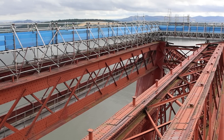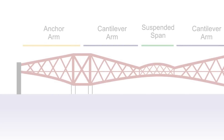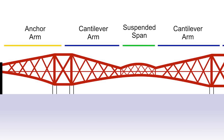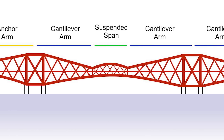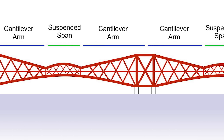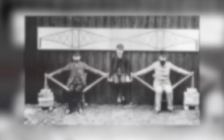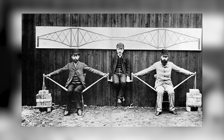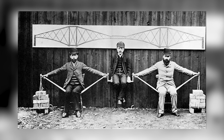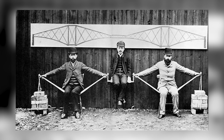I've come down to get a view from this cantilever onto the middle one. With the Forth Bridge, the bottom part of each cantilever is anchored into the ground whilst the upper end supports the bridge itself — so one side is anchored down leaving the other free, and it's this that holds the weight of the bridge. There's a famous picture where Forth Bridge engineer Benjamin Baker had three people sit with two chairs, two piles of bricks and broomsticks to show how it worked — with their outstretched arms, the people on the left and right served to transfer the load of the suspended person in the middle to the anchors on either side.